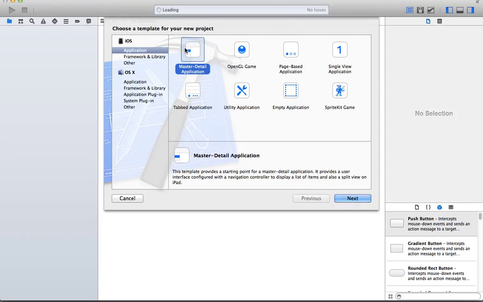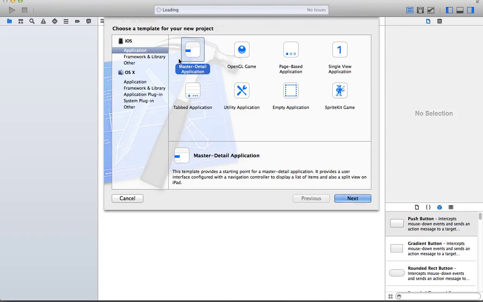Now, just so you know, we've actually built the tabbed application. We didn't do the utility. We did the empty when we did the core data. We just played around with this one as a side comment, but we didn't really do this one. And then the page-based application is too simple. It's just going from page to page. You know, the little dots in the bottom. It's very self-explanatory. I highly recommend playing around with the different ones, and you'll see what they do.